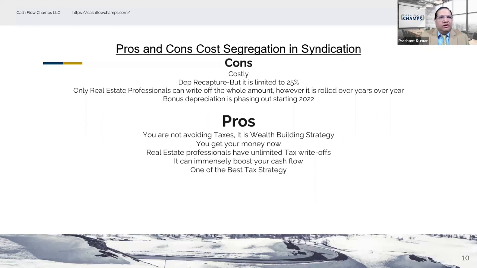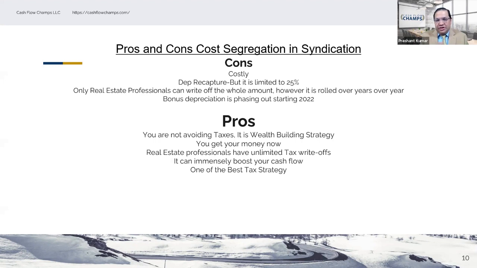Let me see what are the questions and answers we have. So we answered Ria's question. The next one is from Chutima. I understand that we LPs don't pay taxes in a few years, even though we receive distributions. However, what happens when the building is sold? So yes, when the building is sold, as I answered, the depreciation is recaptured, and basically at that time you have the tax liability.